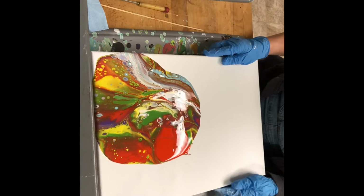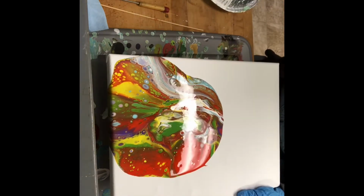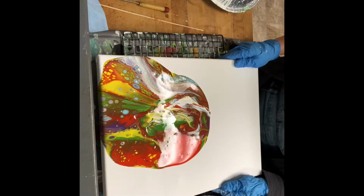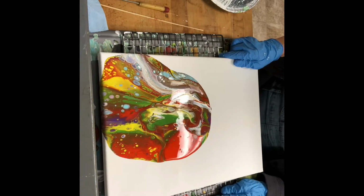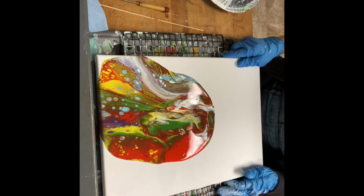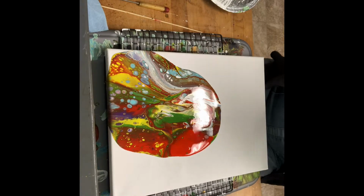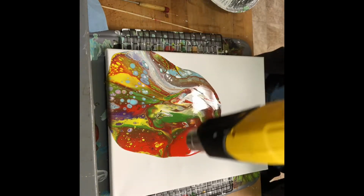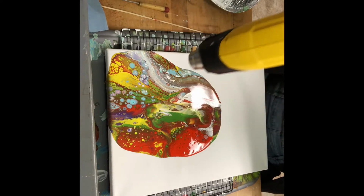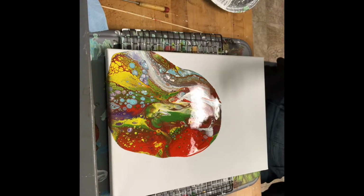Let it sit for a minute here. I have this tin underneath to kind of help hold my painting, but I think I'm going to put my rack under here. It's going to help me a lot more. Hit it with my heat gun. Wow, you can just see the cells popping out as soon as I hit it with my heat gun. That also helps get the bubbles out of the paint. This one is going to be pretty.